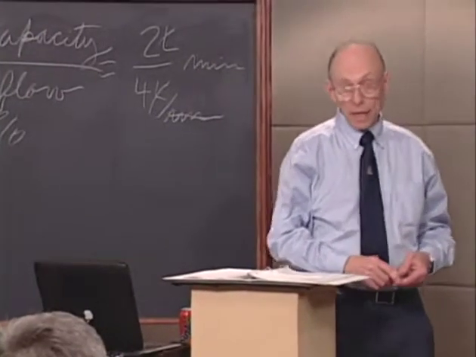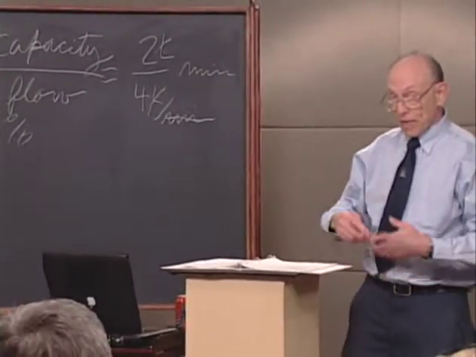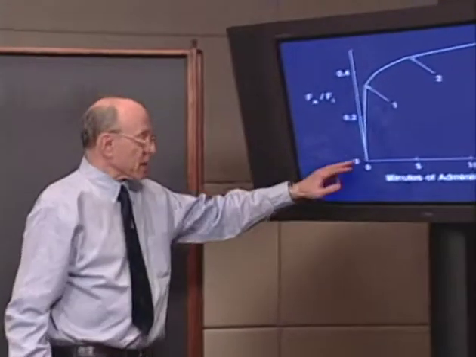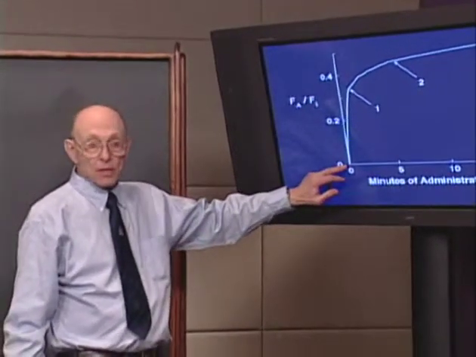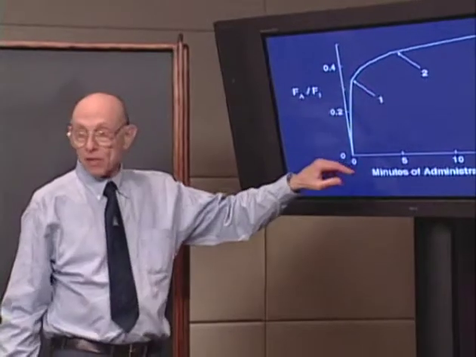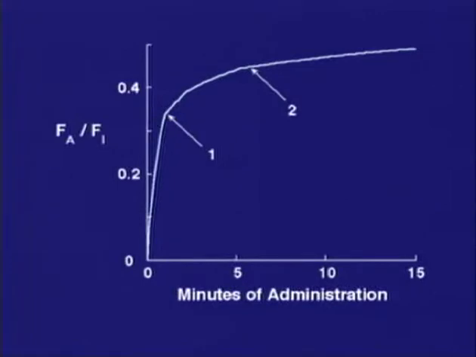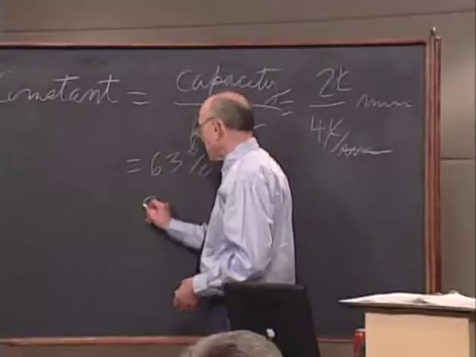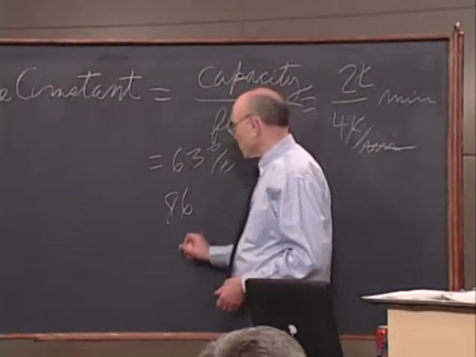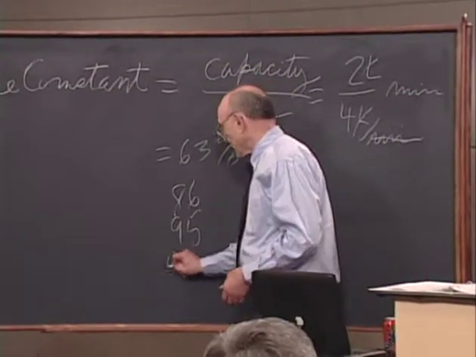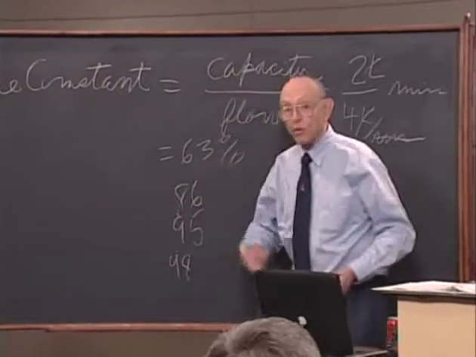Half minute is the time it takes to produce a 63% change in some newly introduced gas, which means that if we're introducing some gas at time 0, there's nothing of the gas in the lungs. By the time we've gone one time constant, half a minute, we should be up to 63% of the way towards equilibrium. Very quick. In fact, we can think in terms of one time constant or 2 time constants, which would be 63% of what's left. That would be up to 86%. Or 3 time constants, which would be 95%. Or 4 time constants, which would be 98%. In the case of the lungs, that would be 2 minutes.